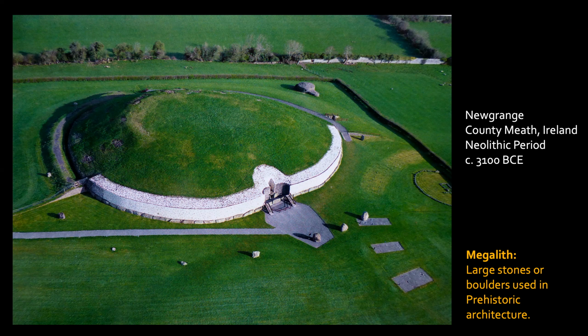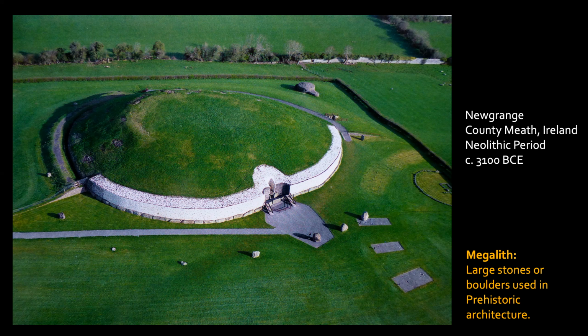All right, back to Newgrange. Okay, we're looking down at the structure. We have a circular structure. The white you can see in the image is stone, and then we have grass on top. That was actually added later, but still very, very early on in Newgrange's life. Now, Newgrange has been restored. It is a tourist destination today, so it definitely is cleaned up as compared to when it was, we'll say, rediscovered by archaeologists.